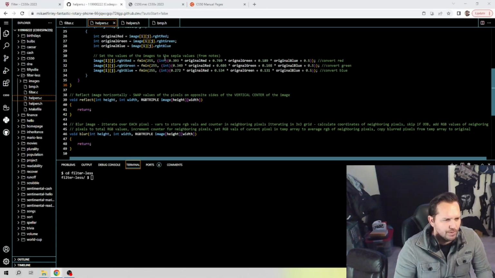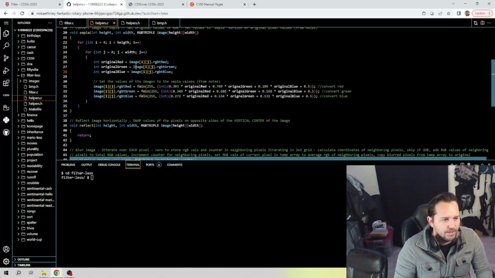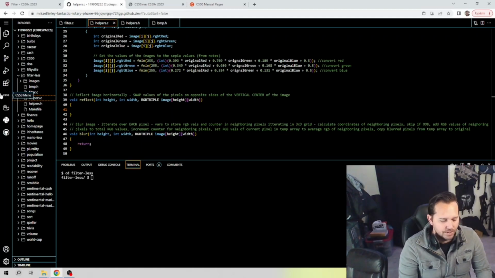And before we do that, I just noticed I'm missing a semicolon up here, so I'm going to go ahead and scroll up there and plug that in. And then just make sure I have them up there. That looks good. Okay, so let's get working on reflect. Let's get rid of this for now. So let's get started on our same for loop.